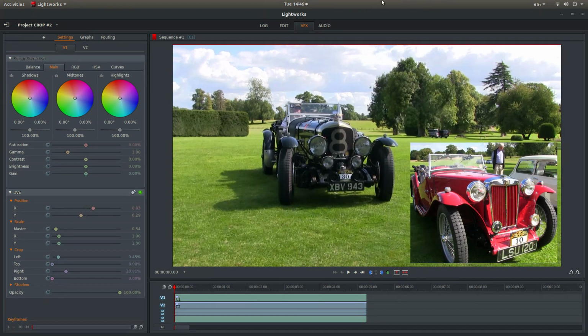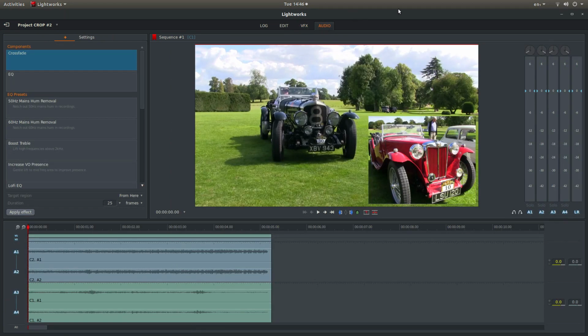The only other option you may want to consider is the audio, because you've got two lots of audio playing here. Easiest way to resolve that is just go into the audio tab up here, and this video here relates to this one here, so if I wanted to leave this one playing, so we've got A3, A4, Audio 3, Audio 4, I can leave these and drag these two down. These are the channels. And that would mute this one, or I could mute all of it if I wanted to. It's entirely up to you. You can play around with these.